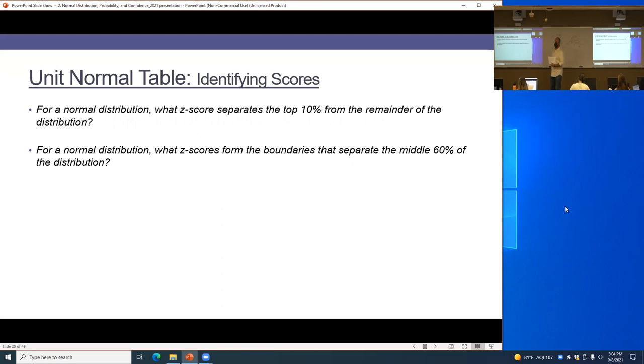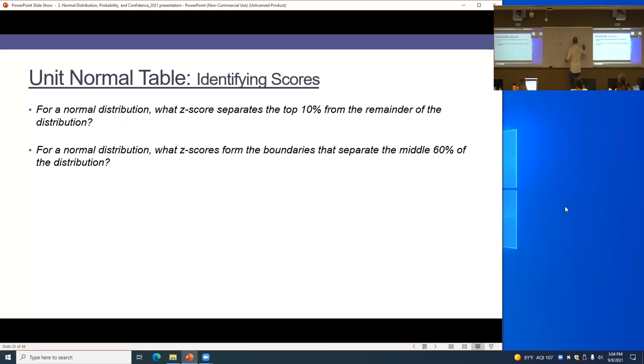So for questions like these, how do you know what you're looking for? I know how to find it, but I'm just not sure how I know if I'm using mean to z to see the larger proportion or smaller proportion. I understand for this one because it says middle 60%, but why did Elizabeth use the smaller proportion for the top 10%? The top 10, right?